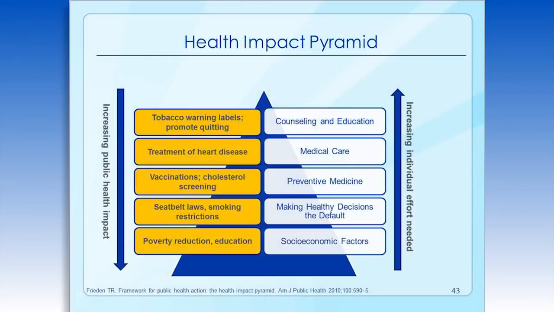Well, let's take a look at some examples of each level of intervention. So the pyramid illustrates the impact of different types of public health interventions, and again, working our way from the top to the bottom. Counseling and education in clinical settings, public health settings, are regarded by some as the essence of public health action. I went to school and I actually majored in health education and promotion when I got my master's degree in public health.